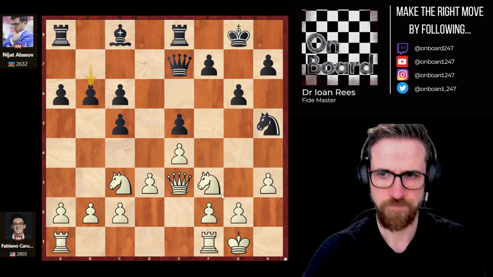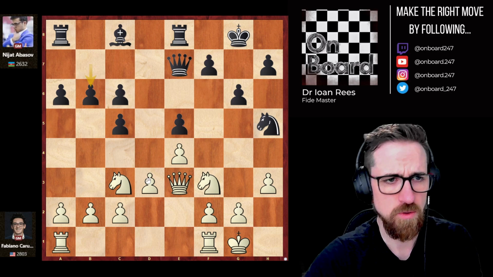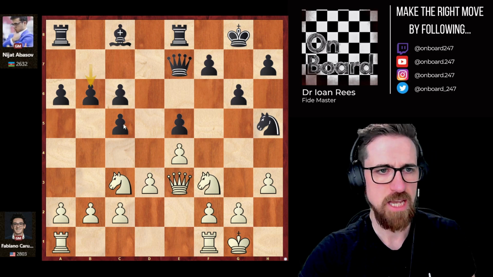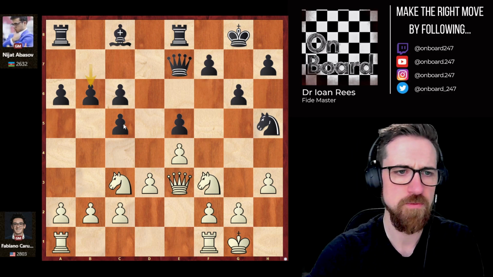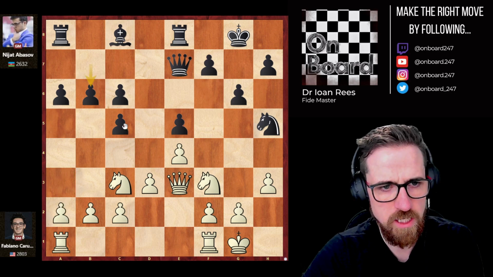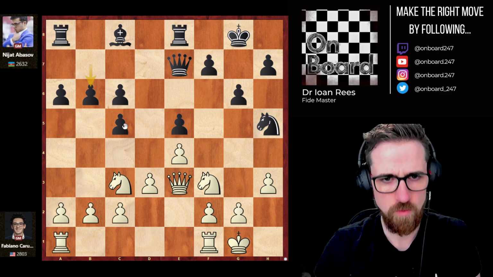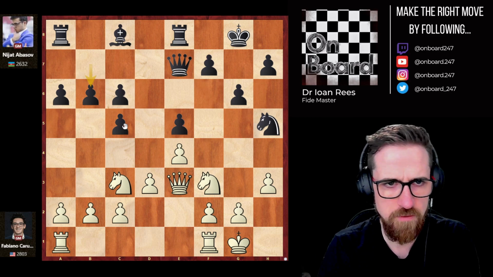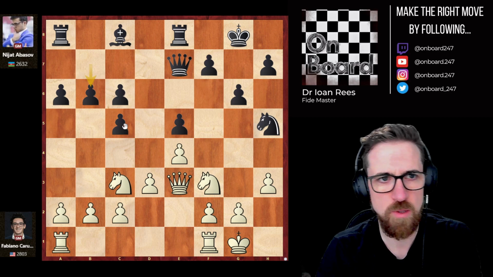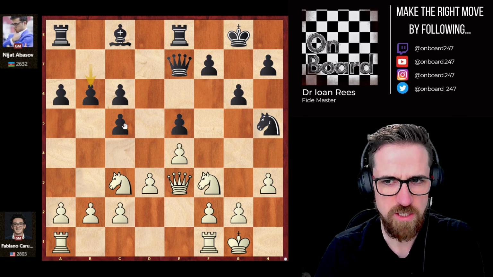Okay, so black is a little bit tired of babysitting this pawn on c5 and decides to protect it. So Fabi goes a3. There's an interesting move that he could have considered instead. And you should always look for forcing moves. Whenever there are loose pieces on the board, whenever you have an option to check your opponent's king, whenever you have options of threats, you should calculate them.